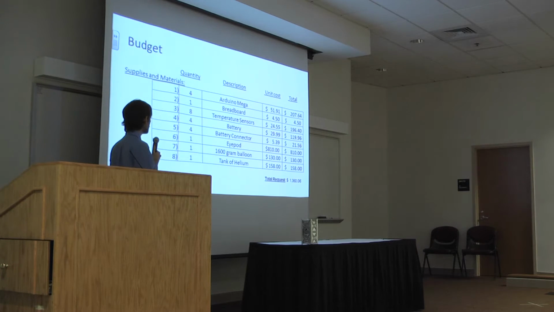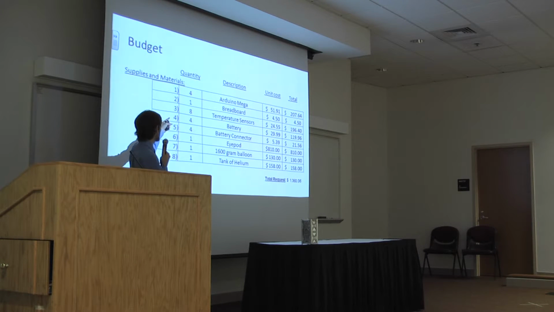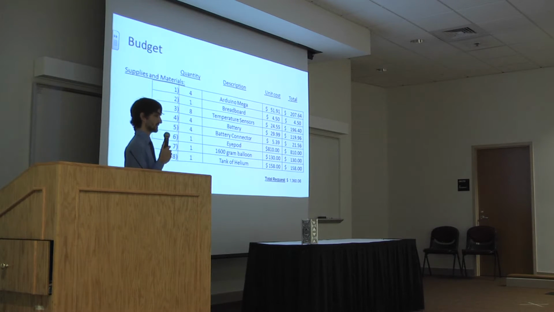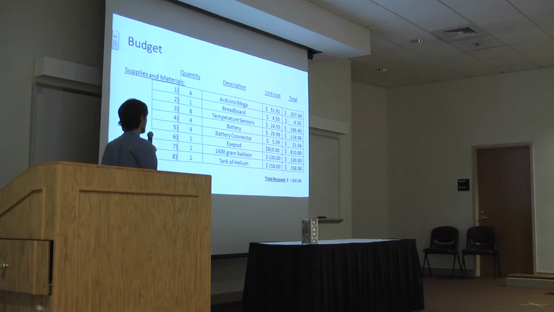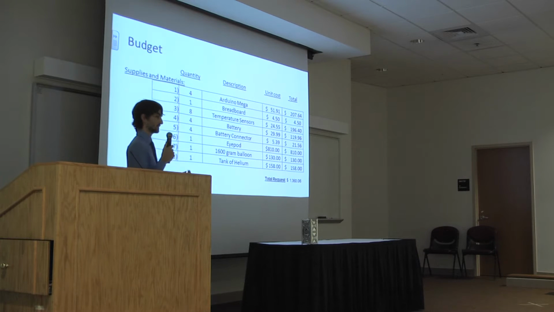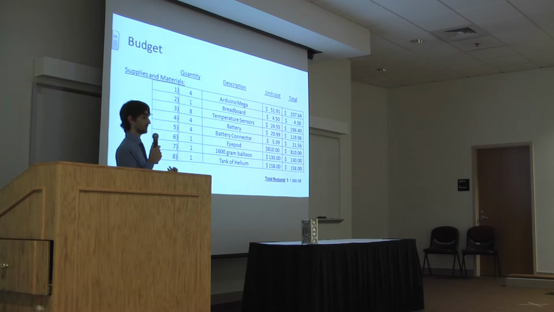This is the budget for my project. As you can see, I have multiple parts listed in the quantity, and that's to account for testing or failure of parts. That way, if I did lose part of my system, I could still rebuild it and not come out empty-handed. I'm going to talk about that a little bit more during the testing of why I had multiple parts. The total cost of this project came out to be $1,360, but that's a little high because I included parts for the high altitude balloon test, because that was going to be one of the testing methods I used for my project.